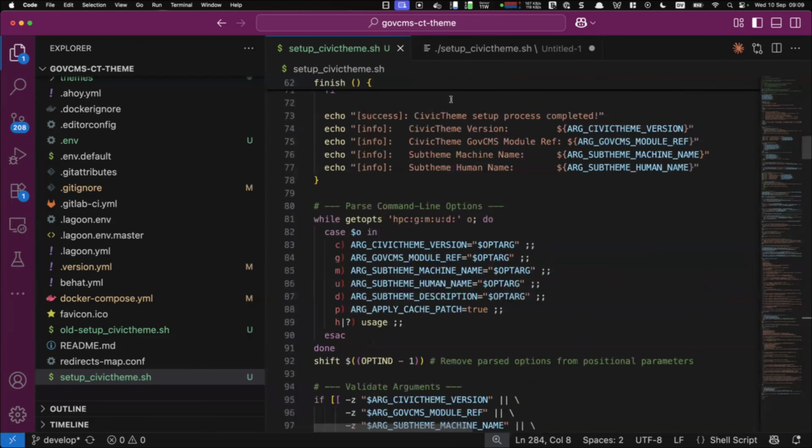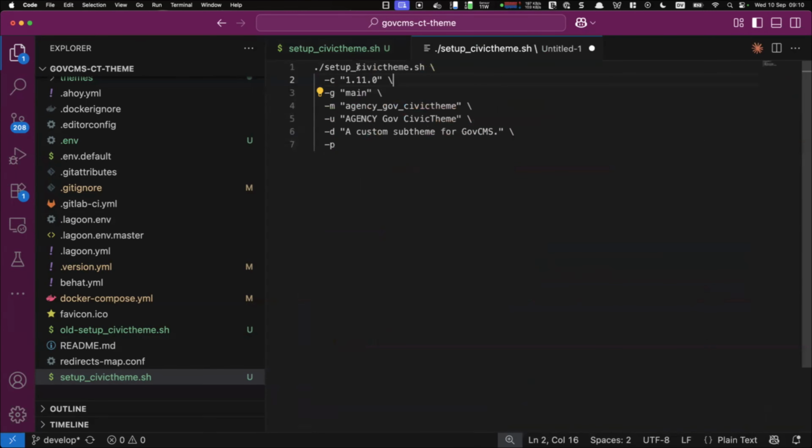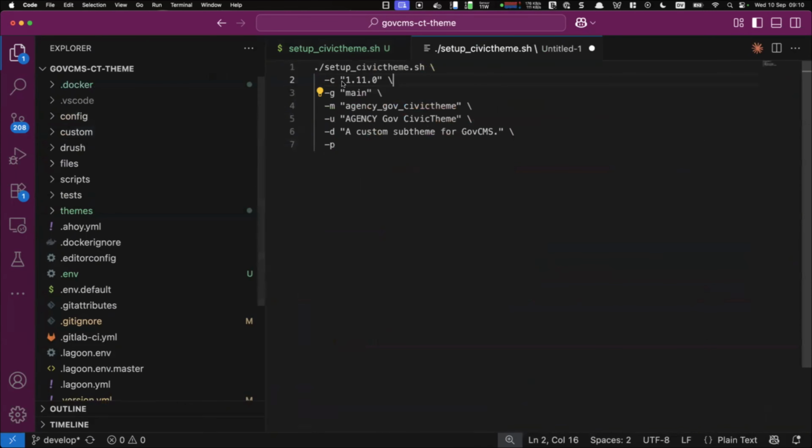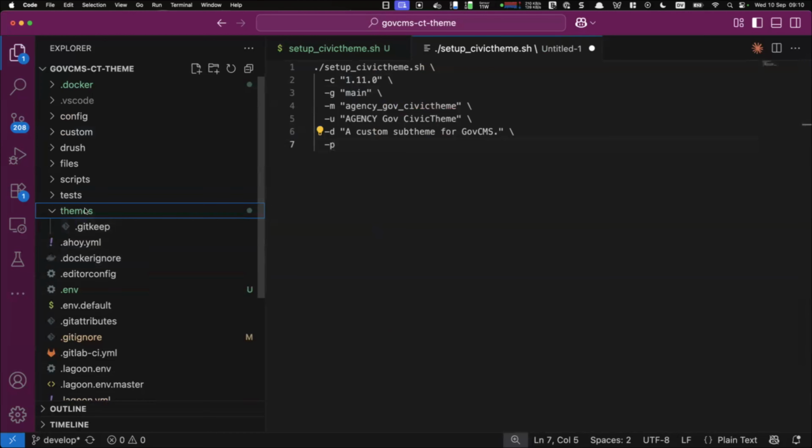But all we need to do here, I've got an example of the script, and it's pulling in 1.1 of the theme. It's pulling in the main branch of the CivicTheme GovCMS, and then it's just setting up all of these values, and also patching it as well. And you can see here in the themes directory, if you've played around with GovCMS SaaS, it is empty.